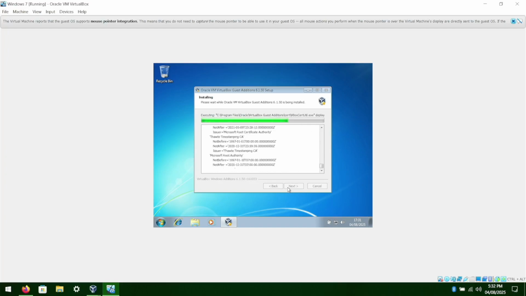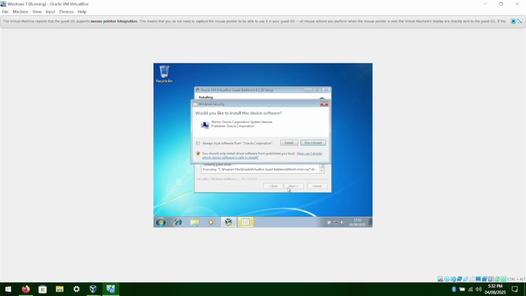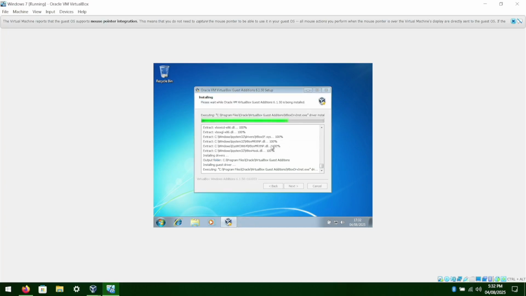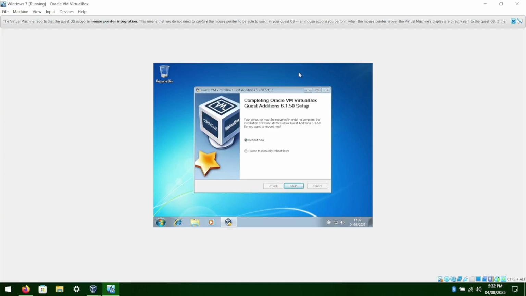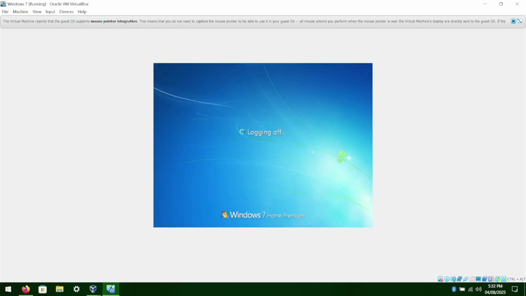Now a pop-up may show up in a few seconds like this, in which you have to always trust software from Oracle Corporation and click install. Click reboot now if it prompts you to reboot, and click finish, and wait it out until it reboots.